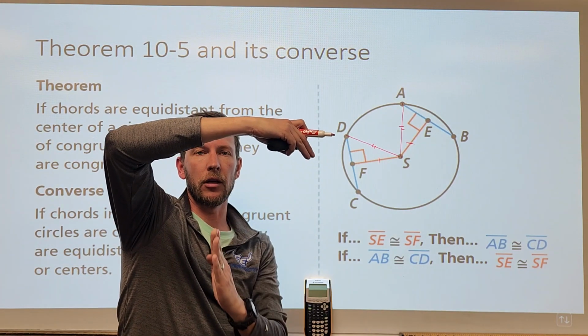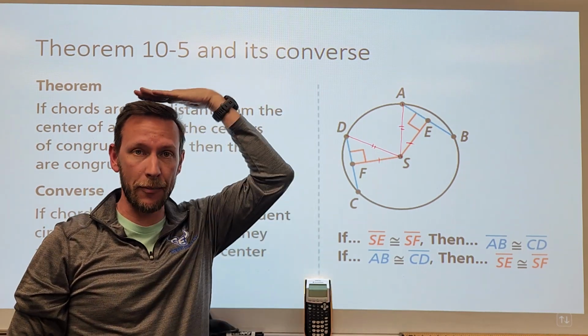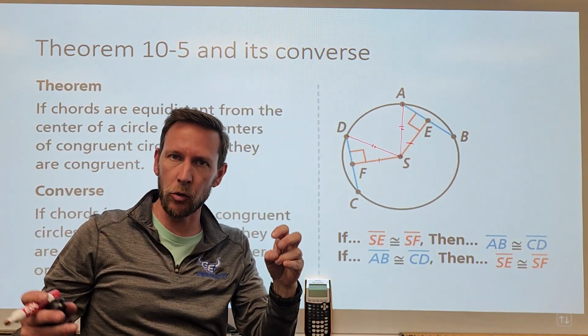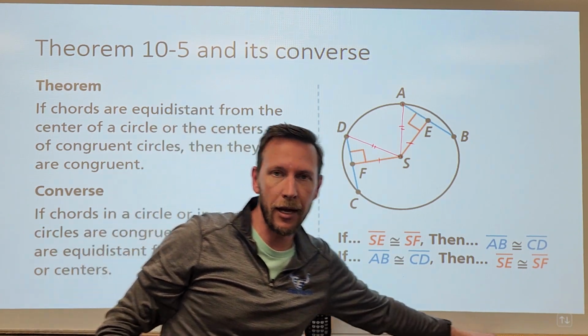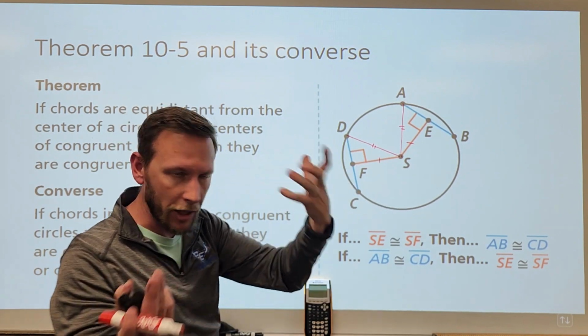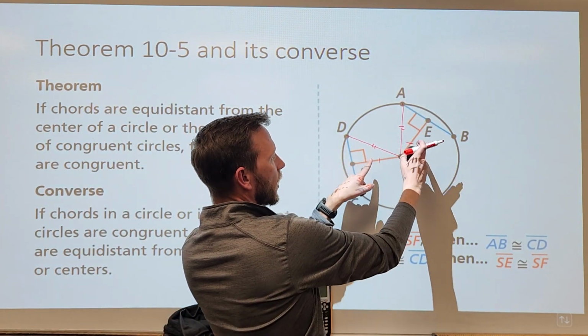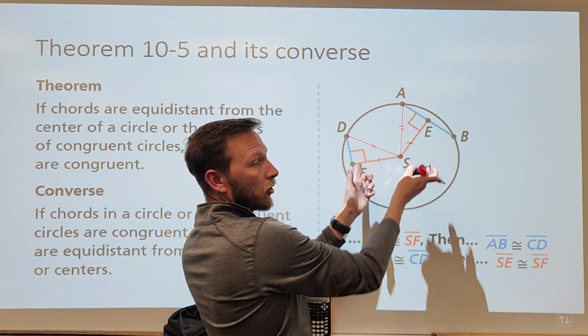Right? Distance, we measure that distance from a point to a line or a ray or whatever by using, it has to be at a right angle, right? That's how we measure that distance. The distance from the top of your head to the ground is how tall you are. But we don't measure that at an angle, right? We measure that when you stand up straight. Right? So that's how we know that these are right angles. So here we have hypotenuse leg, triangles are congruent.